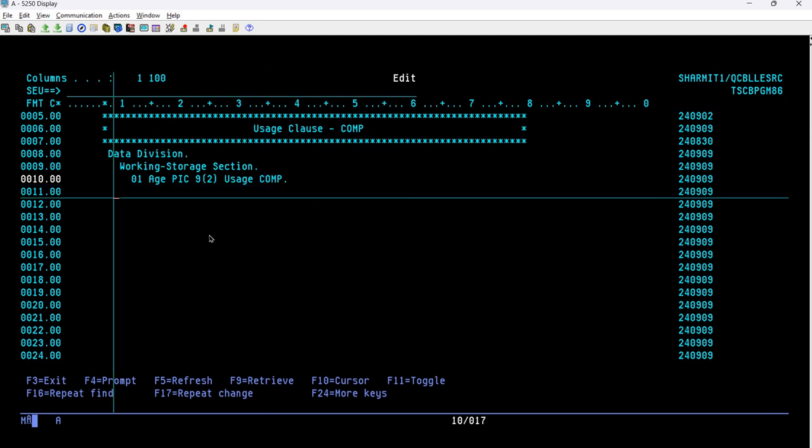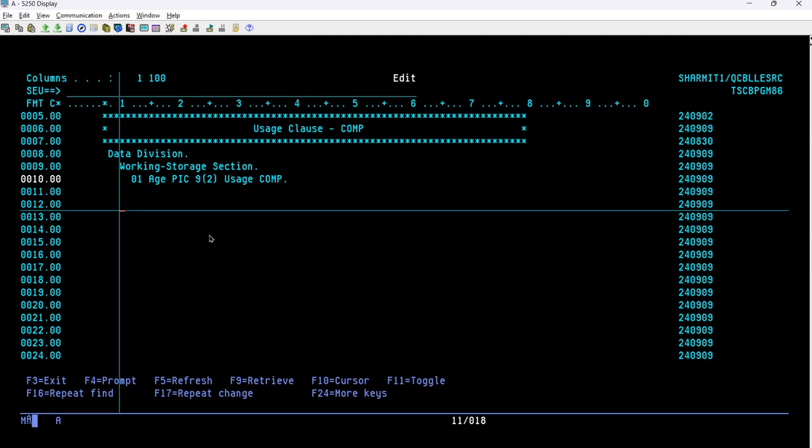And why do we use it? Just to make the program faster. If you are storing the data in memory in a binary format, then next time whenever you want this data, it will be fetched and processed faster as compared to the normal human readable form. And if you are not specifying the USAGE clause, then by default it is DISPLAY, which we discussed in the last session, how to use USAGE with DISPLAY. This time we are talking about USAGE with COMP. All right, so let's write the procedure division.